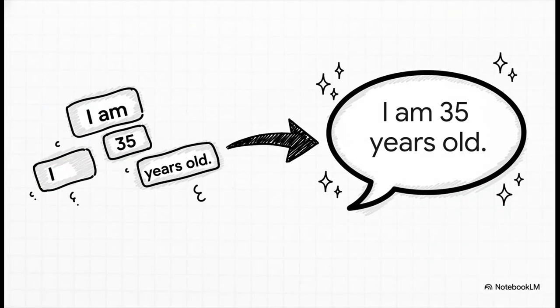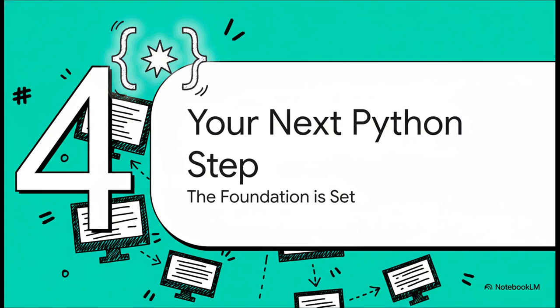And look at that beautiful result. Python is smart enough to take all those individual parts, it gets rid of the commas for you, and it even automatically adds a space where each comma used to be. The result? A perfectly clean sentence. I am 35 years old. And believe it or not, just like that, you've already mastered one of the most fundamental skills in all of programming, making your program communicate. This one little command is seriously the foundation for almost everything else you're going to do.